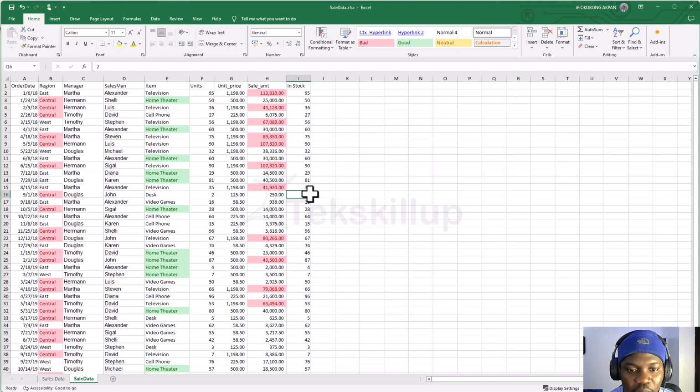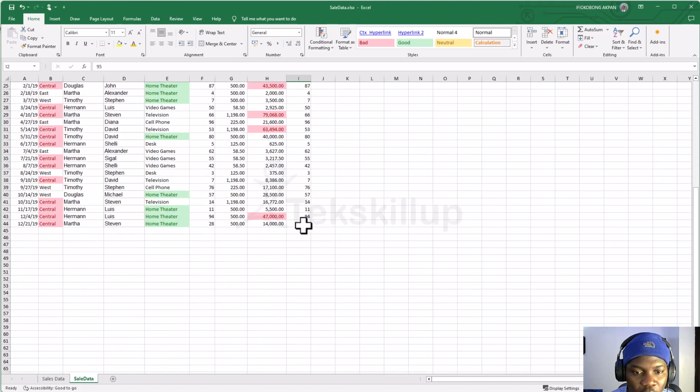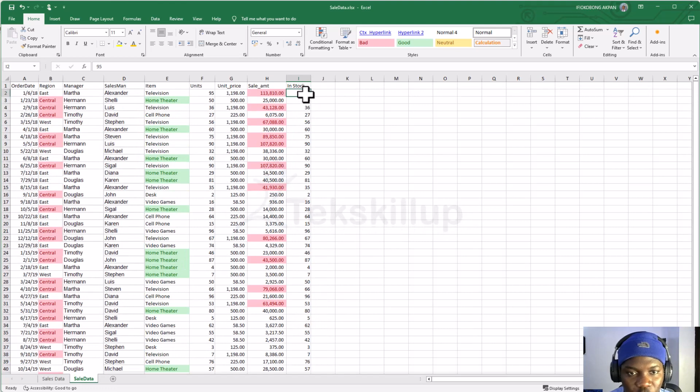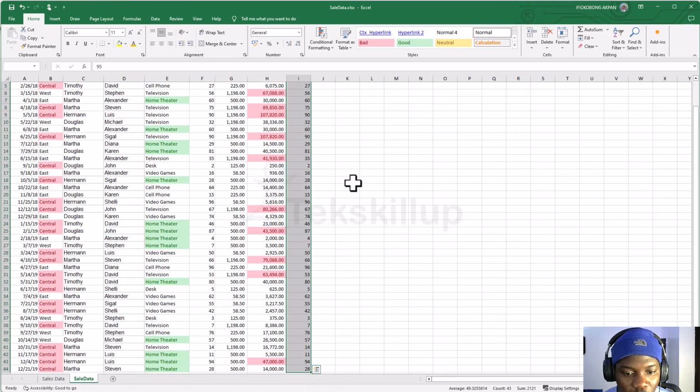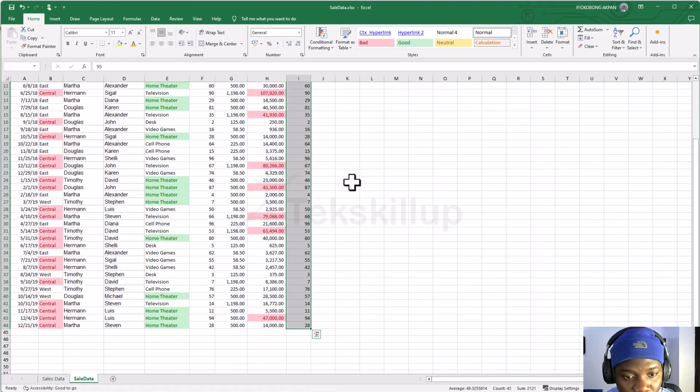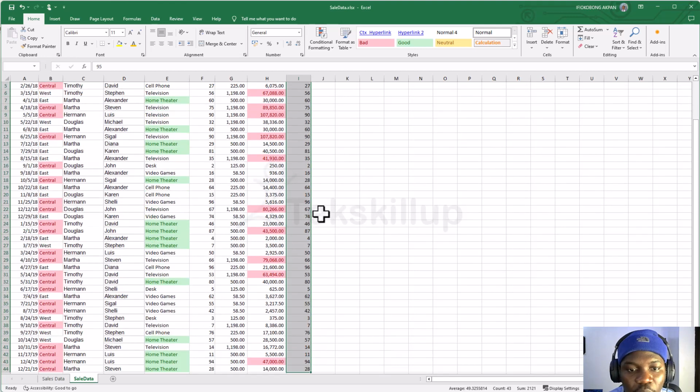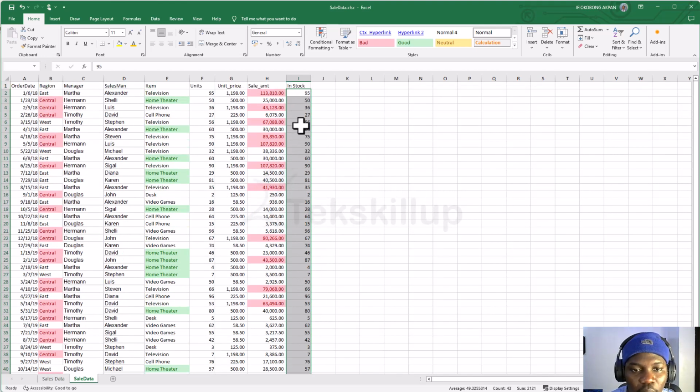Let's say we want to use conditional formatting so we can let the company know, because as a data analyst, you have to present something. They have to work on your data and then present it to a company for insight. This is general knowledge of a data analyst and their roles and responsibilities. Now, what you have to do is select the whole data here from the bottom to the top. There's a way of doing that. Hold your shift, the control, and then press the down button on your keyboard. It will select all the data.